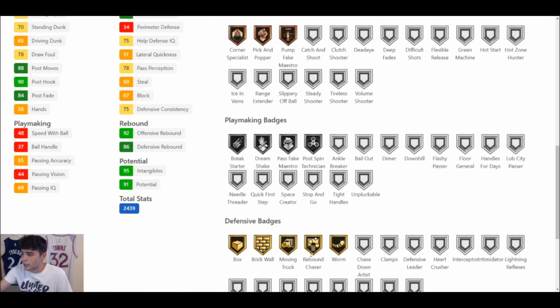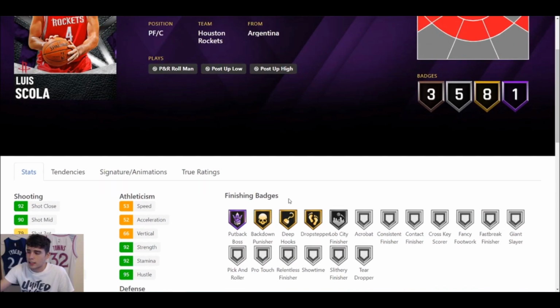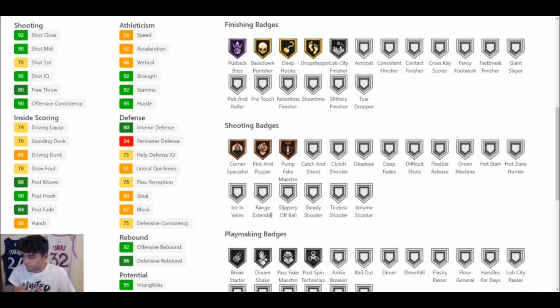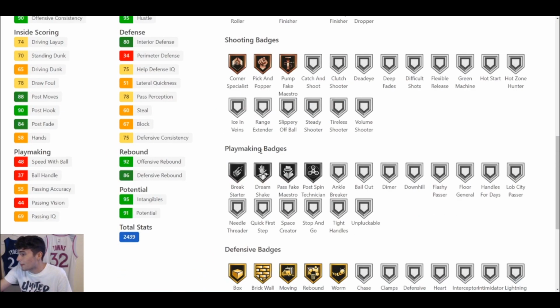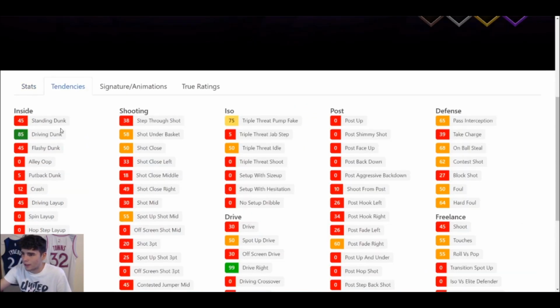As far as interior defense and rebounding, he has some of those badges, which are very, very important. And it does have some interior finishing badges as well. Shooting wise, you do see that bronze corner specialist on Luis, but there's nothing really to look at with this card. He's going to give you a decent enough shooter, but that's about it. Interior defense is obviously decent enough as well, but I'm just not a huge fan of this card.